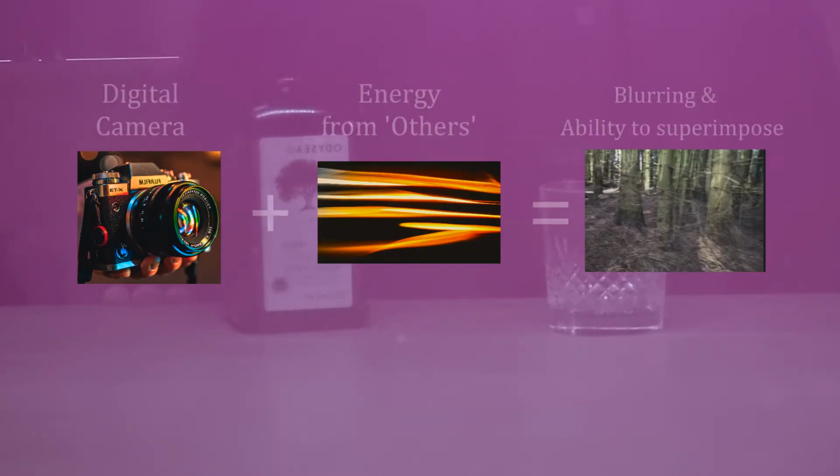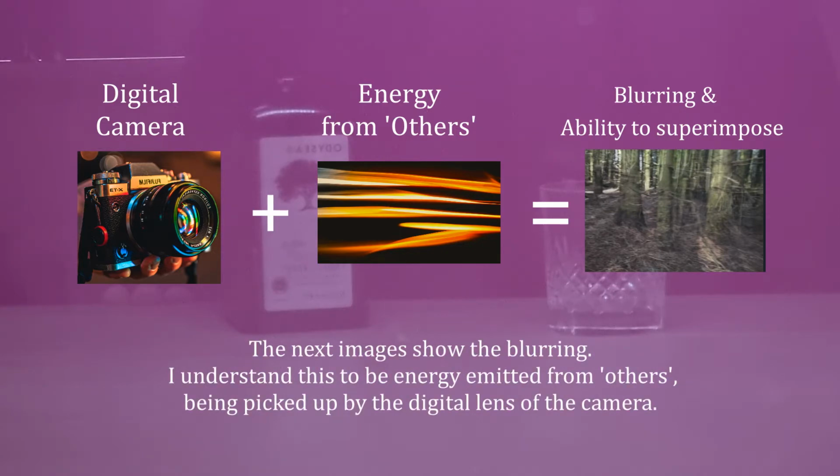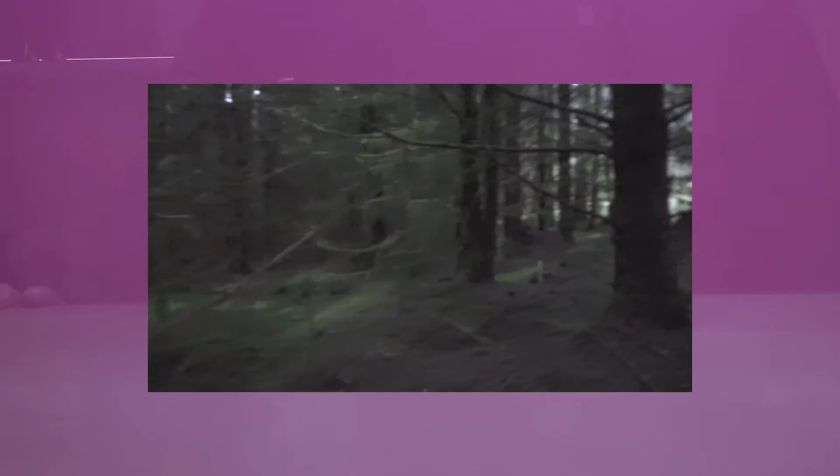So all I'm trying to show you between the two different things is, in the forest, we are seeing imagery that should be crystal clear on a 4K camera. And then suddenly you get an area which is blurred. So it's between the camera, where I am, and whatever that view is in front. Something has been placed, and we've just shown it by putting a little bit of olive oil, smearing that on the glass. There's something in there which prevents the camera from focusing on the background because there's something in the front. Something is preventing it from being crystal clear.